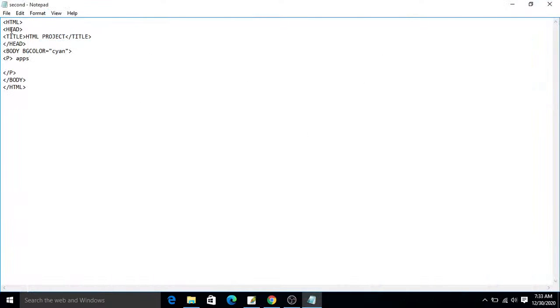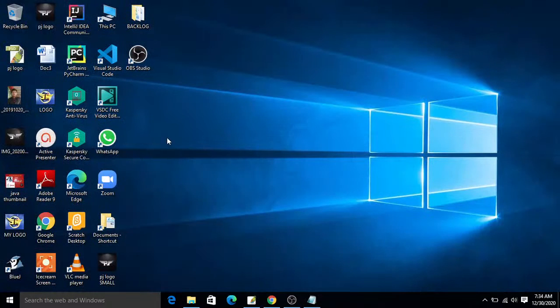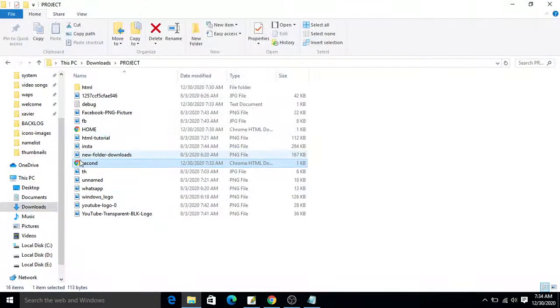Now in the next part, so this is the second page. Similarly you have to design 5 pages. Okay, one will be on lists, second will be on images, and third will be on links, etc. Now suppose I want to insert any images. The images should be inside that particular folder only. As I've already said, it should be inside this folder only, so that it will be accessible by this web page.